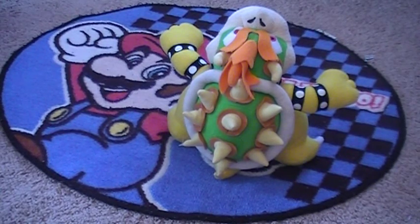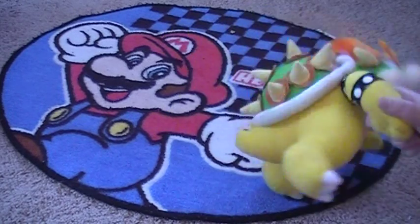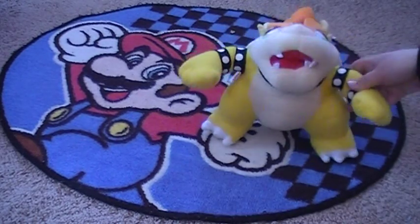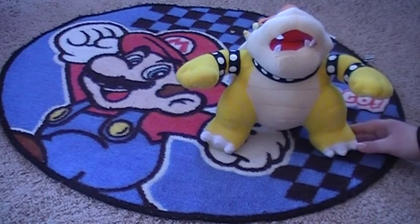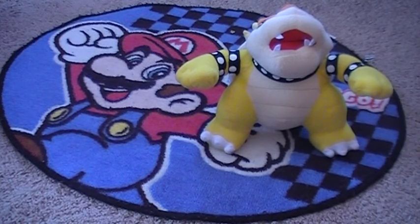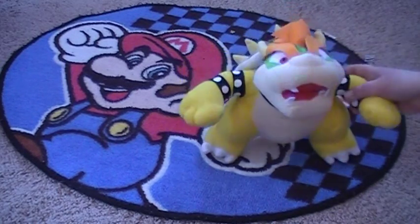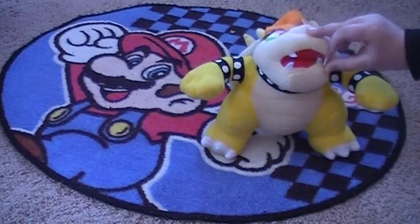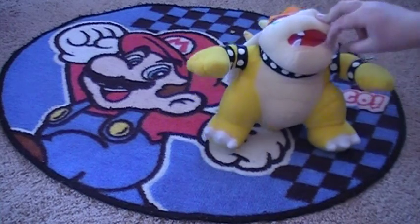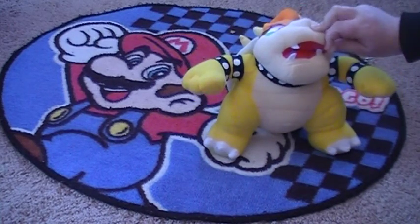So Bowser had the chains on him, which makes him look really dangerous, like he's been through a lot, and he's got his spiky feet and everything. He's got horns, the mouth, the teeth are the ratty felt, but these ones seem to be more durable.